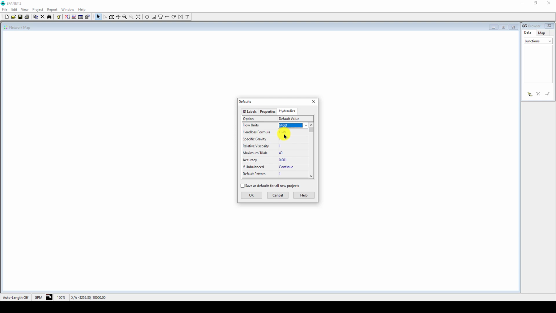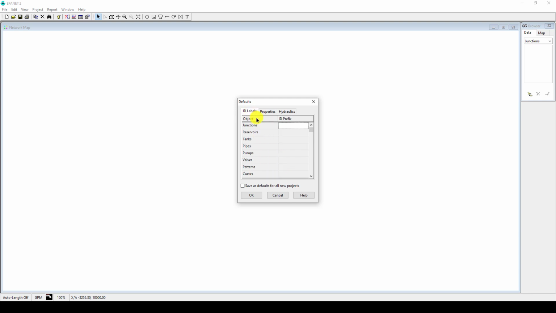And we can also decide what type of head loss formula that we are using. In this example, we are required to use the Hazen-Williams formula, so this one is okay. And you can keep all other values as the default values. Second thing, we go to properties. Here you can fix certain values, like if the pipe diameters are fixed at a certain number, then you can assign the default value to that. Similarly for pipe lengths and pipe roughness. But in our case, these things are changing, so you can keep them as defaults.